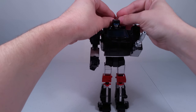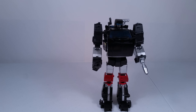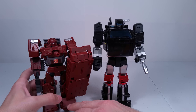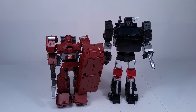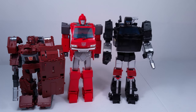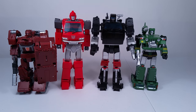All right, now let's go ahead and compare him to some other bots. And right here, speaking of BadCube, I have this guy, so you can see what he looks like. Their version of Warpath. So there he is next to him. I'm going to bring in Masterpiece Ironhide as well. We take a look at him next to Ironhide, show his height off with Ironhide. This is Fans Toys Willis. This shows how he looks with them. Pull that back some like that.